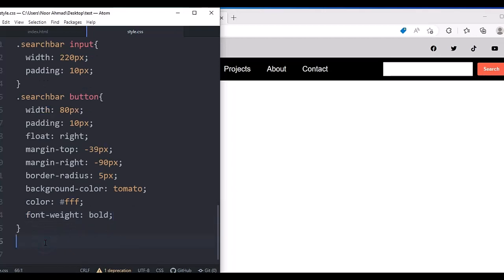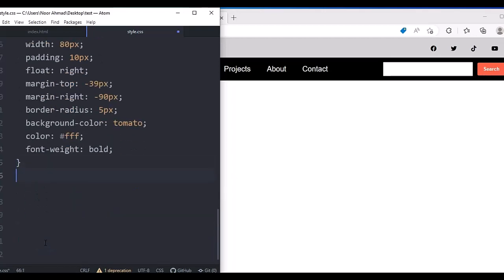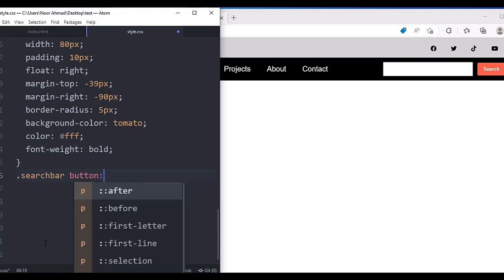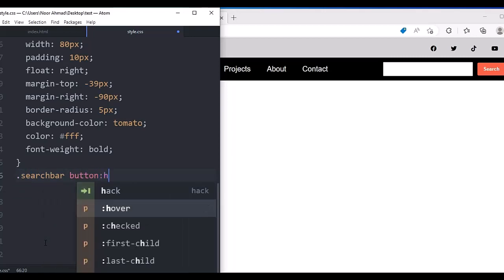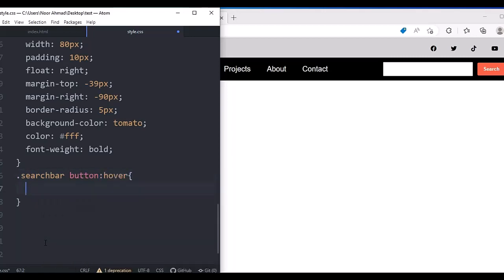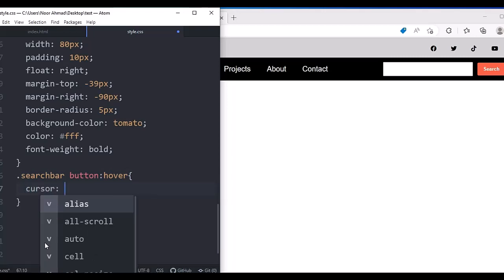So now what I'm going to do, I'm going to add the hover effects for this as well. So search bar, and let's select the pseudo class, which is hover, and let's add the cursor pointer here. Save this.